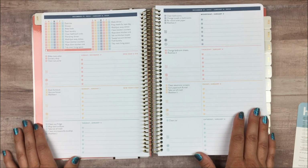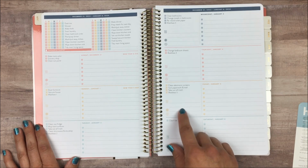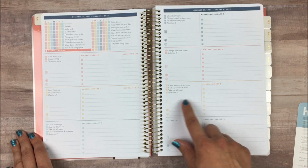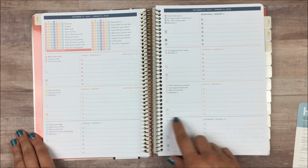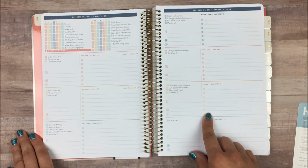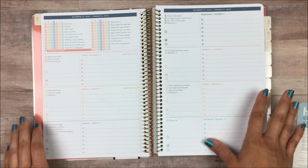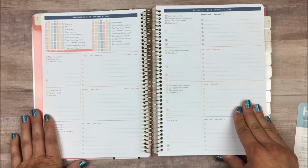And then the last thing I want to point out before I move on is this section right here on each day. So you have 2 lines with a little knife, fork, and spoon, and this is where you put in your meal plan. There's a little flower here, and that is for gratitude, and then a little dollar sign for anything financial related. If you wanted to put in a bill that's due, you could put it there, or how much you spent that day, anything like that, just something that relates to your money or your money goals.